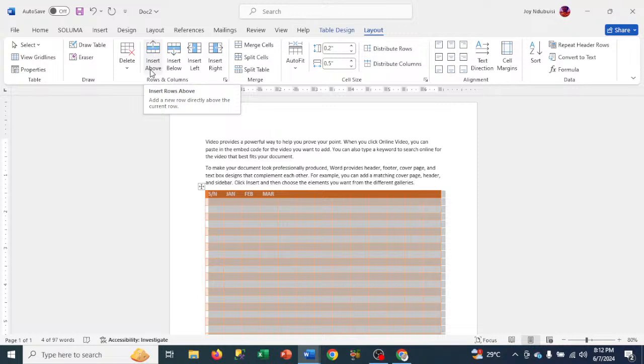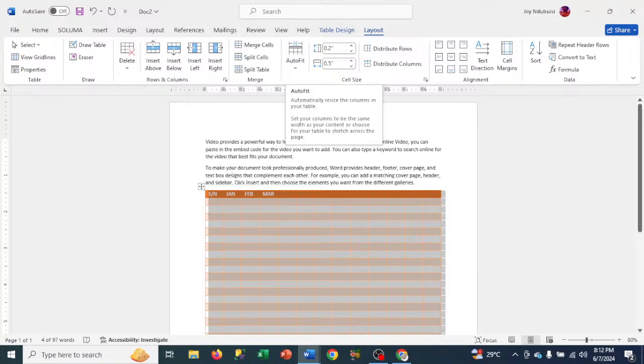Here is to insert above. This is to insert below, left, right. Here is to merge, to split the cell, to split table. So any of the actions you want here, if you want to delete the table, you can come here to delete. If you want to put auto fit, you put.